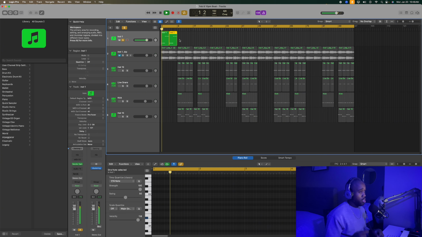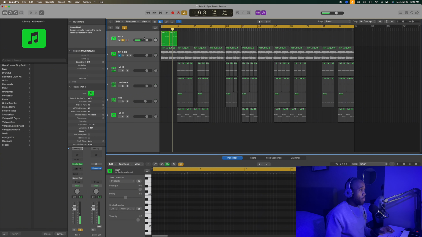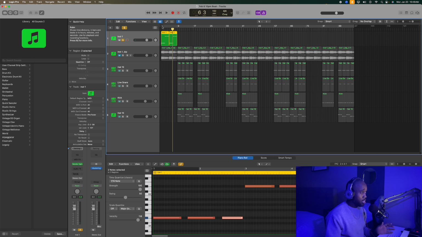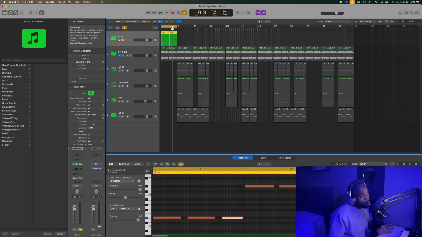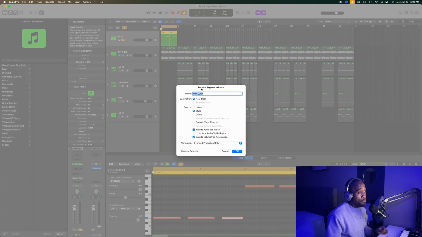All right, so. And then what you do now is highlight with the looper the section that you want to bounce. Okay, so 0 on the numeric pad brings it right back. So if you have your cursor over here, 0, boom, right back. Now you press Control B, brings up bounce regions in place. So this is how you're printing it now.